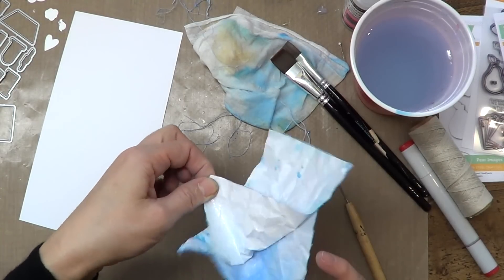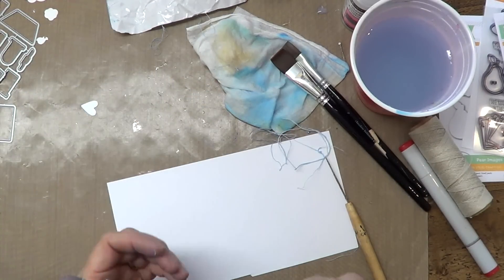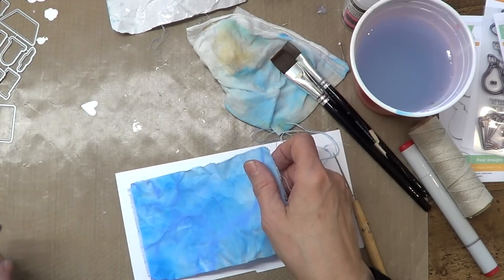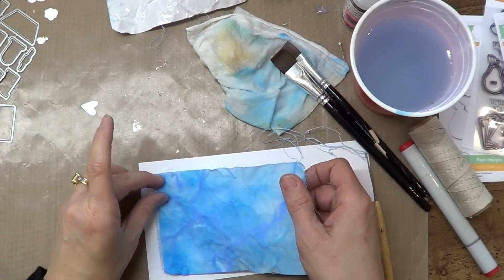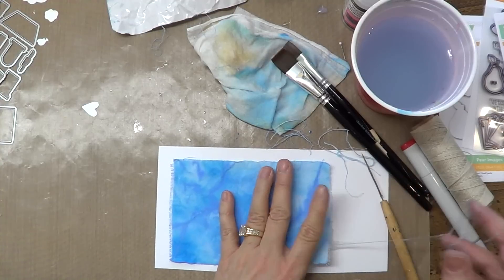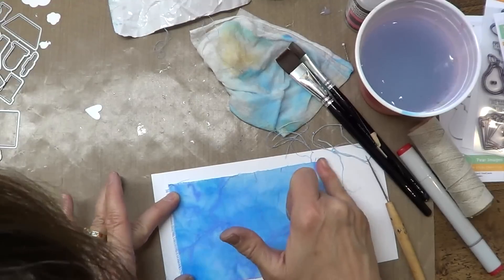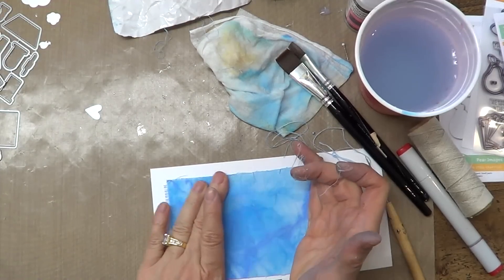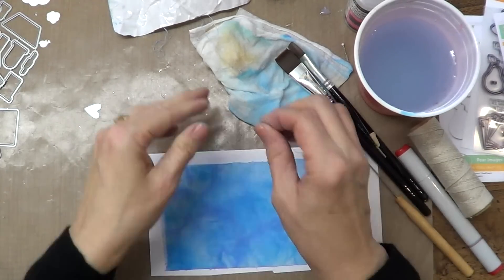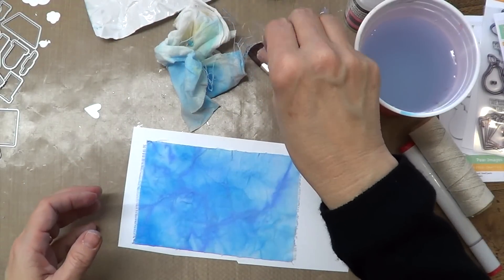This would work better once the backing is taken off. I'm going to lay down one end of the sticky back canvas first and smooth it out — it's still a little wet — and then stretch it so you don't get any air bubbles. Smooth it out with your fingers; you could use a roller if you want. This is the more subtle tie-dye look, and the red card is the more bold tie-dye look.